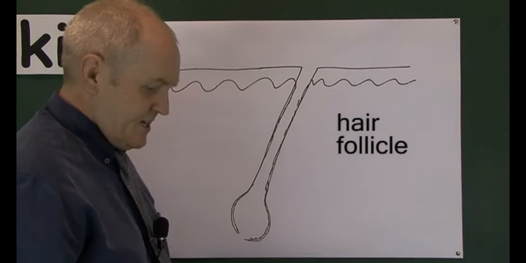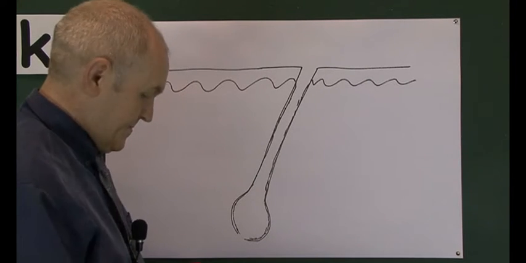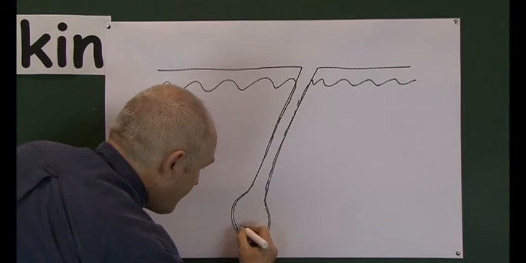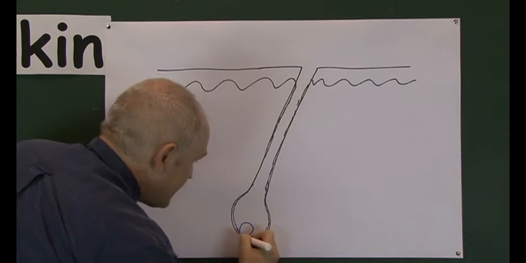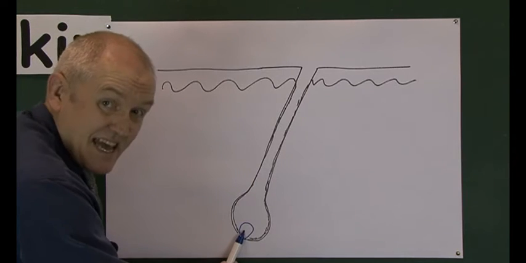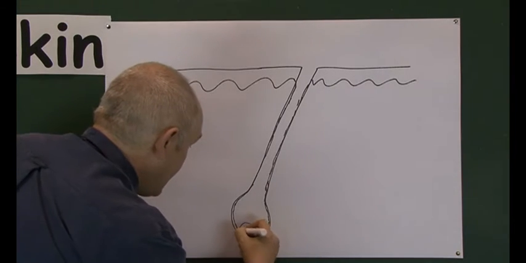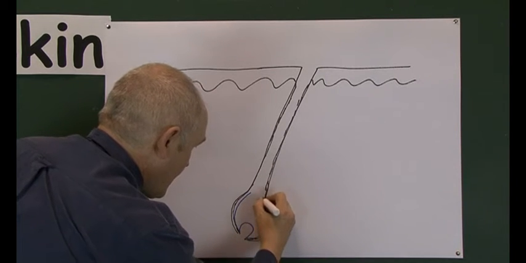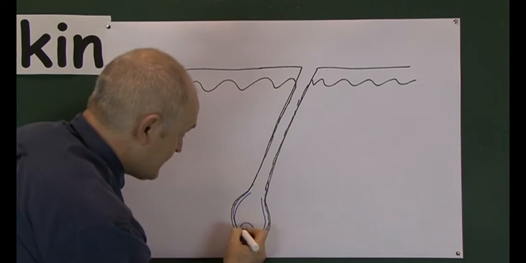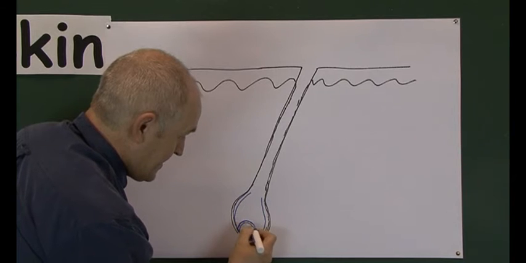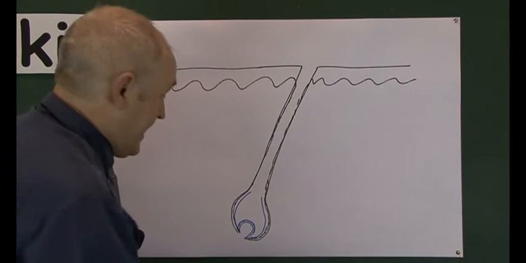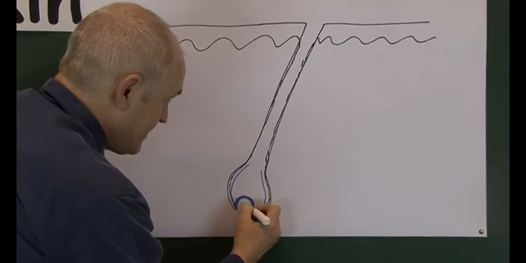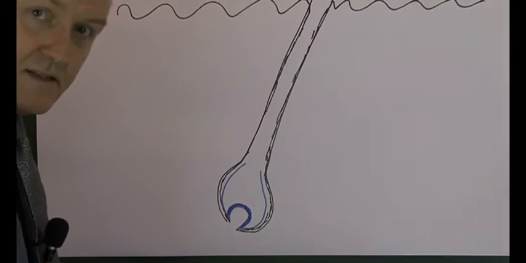So here we have the hair follicle. And the hair is inside the hair follicle. So here we have the hair in here. Now there's actually a projection up the way like that. That's called the hair papillae, the hair papillae inside the hair. And the hair is going to grow inside here like this. Now what we actually have here in this bottom area is the germinative layer of the hair. So there's ongoing mitosis here with epidermal type cells.